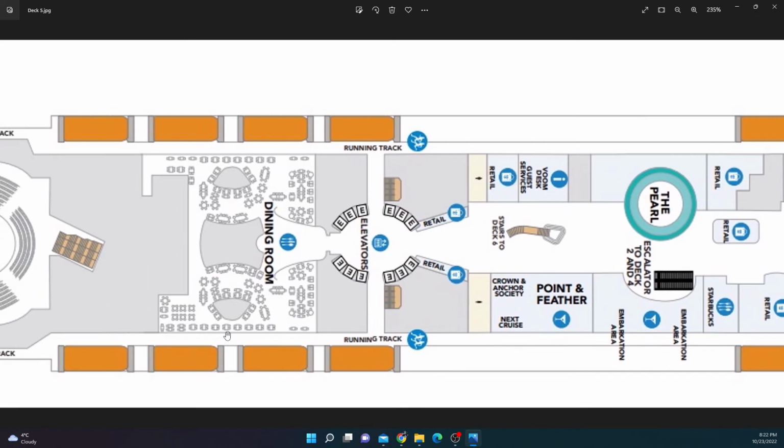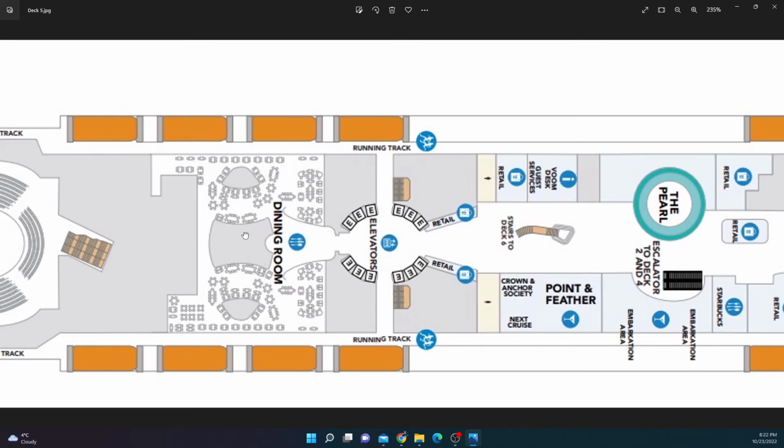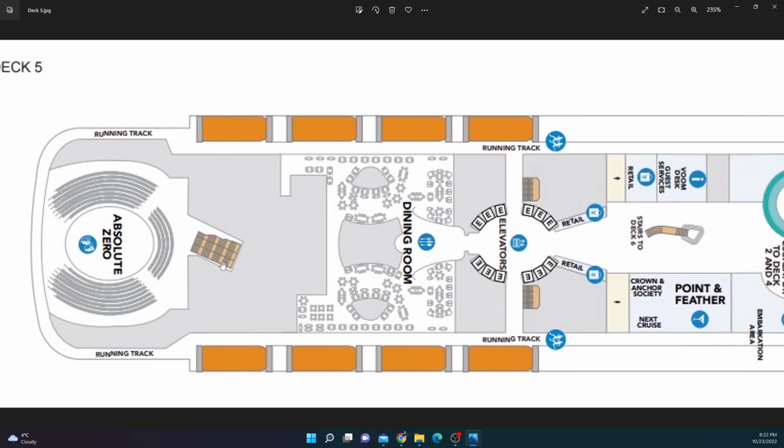Then you have the dining room. This is the first floor leading down. There's going to be deck 5, deck 4, and deck 3, which is pretty classic for Royal Caribbean, as well as those stairs that were originally on deck 6 leading down to Absolute Zero, which are leading into right here. This is that space with the giant ice rink with the performers that play off of here. So it's on deck 5, and deck 4 is more seating as well. So this is the upper bowl seating, and then there is some lower bowl seating there for the Absolute Zero.